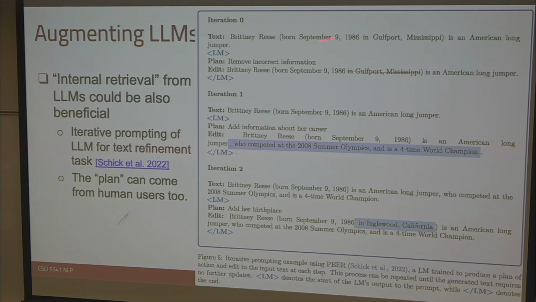Given this text, the language model has determined to remove some incorrect information, and the edit has the following outcome. Then given these results, it will prompt itself again, and now it decides to add additional information about the career of this person, and then again and again. So this is repeated until there is no further update, or until the maximum number of iterations is reached.